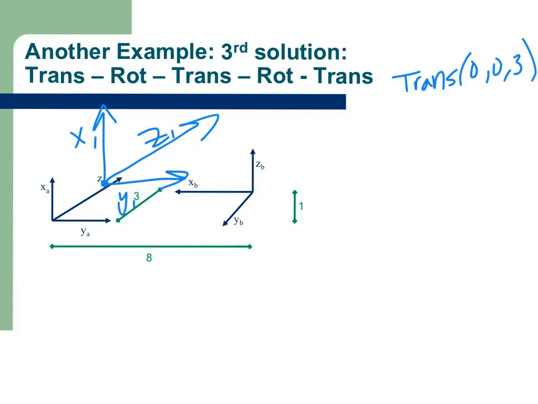And now let's do one rotation. Maybe I'll rotate about Y this time. So if I'm rotating about Y, I can align the Z axis, right? Y1 is pointing out to the right, right? So if I grab this and spin, that spins this axis down and this axis up, right? Because remember, Z is pointing into the screen.